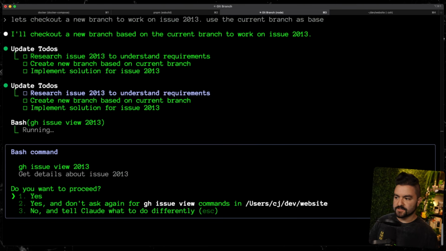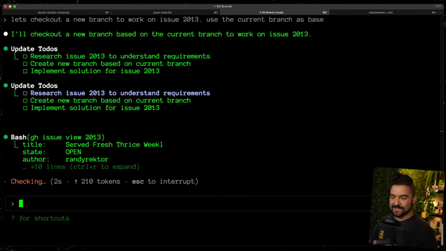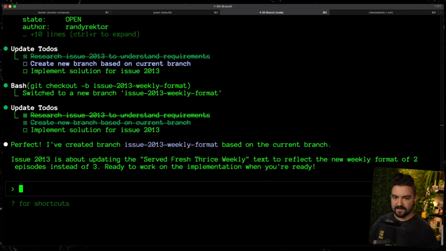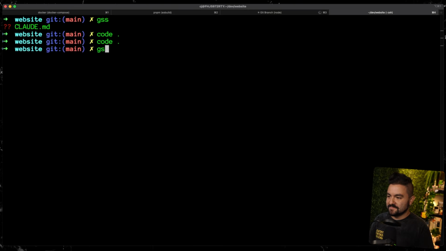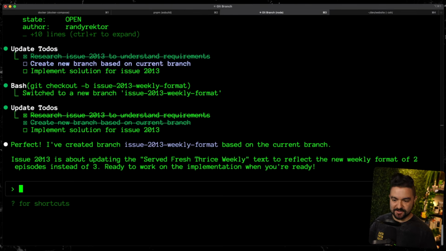Here we go. Okay, so it's come up with a plan. It's going to research the issue, create a new branch, and implement a solution. Right now it's trying to run the GitHub CLI to view an issue, and I'm going to allow it to do that all the time. That's a non-destructive action. It literally just lists an issue from the API. Okay, so it set everything up. Again, my developer senses are tingling. I want to see. Okay, it checked out a branch. It hasn't changed anything so far, but now it's asking, should we proceed? I'll just say, let's do it.